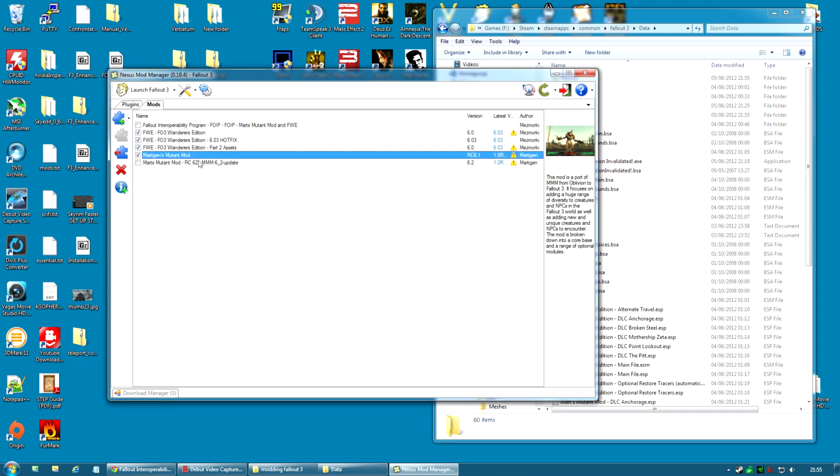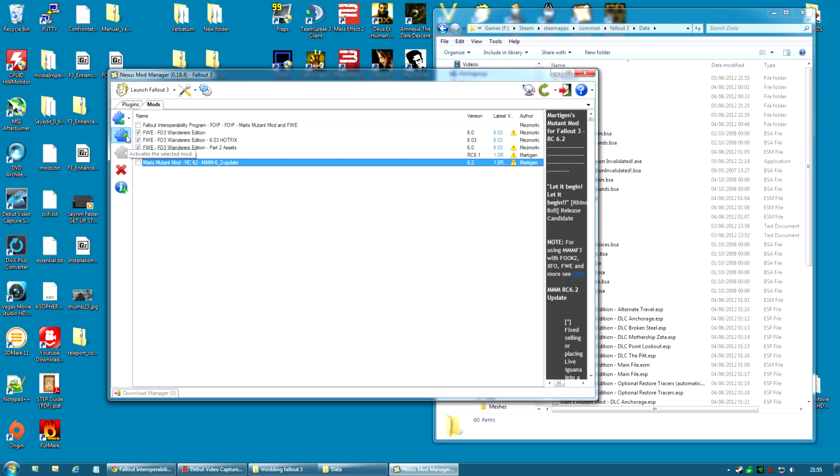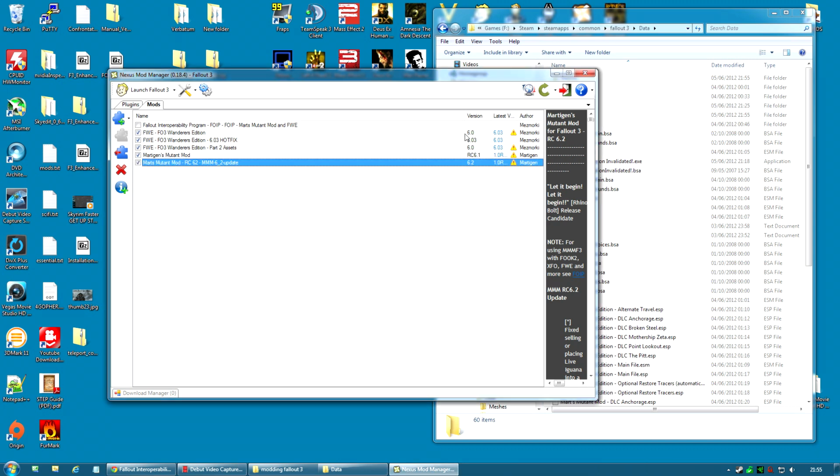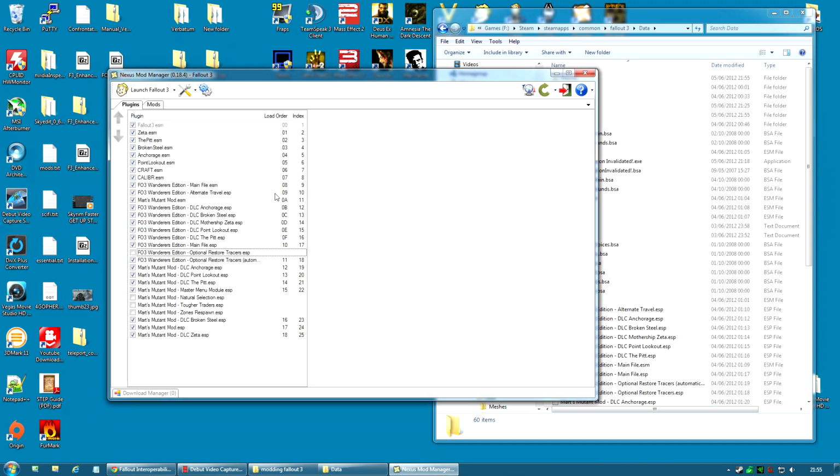And it's finished. Quickly activate the update. And again, it will ask you to overwrite. Now this is overwriting its own file, so definitely click Yes to All. And now it's activated. Now let's go and look at the plugins.